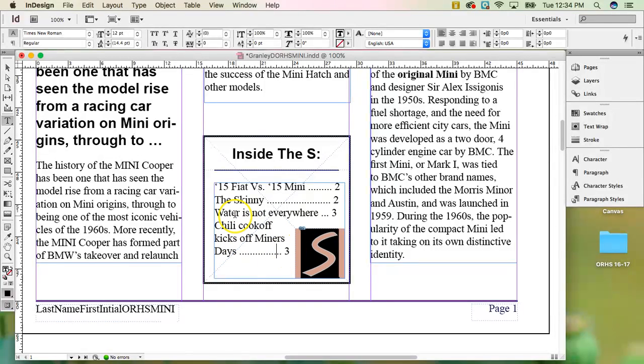Yours should look just like this. Water is not everywhere is above that logo, and then chili cook-off is on one line, kicks off minors is on the second line, and then days.